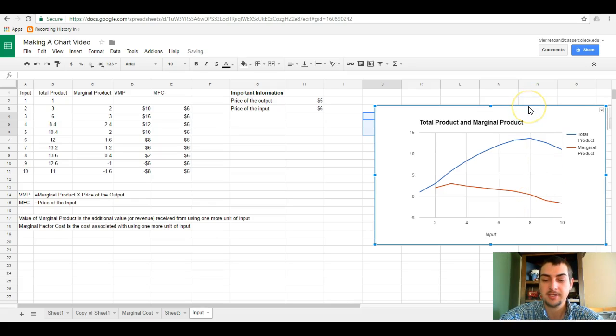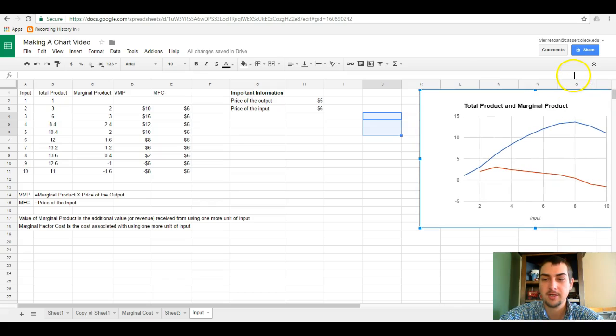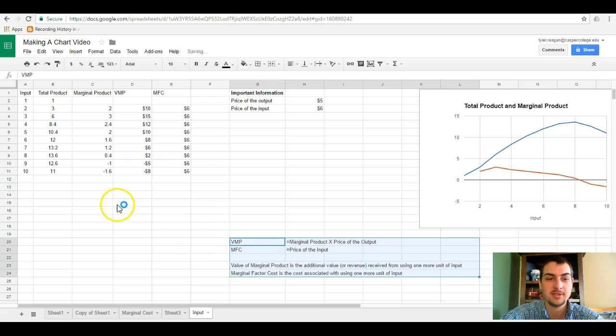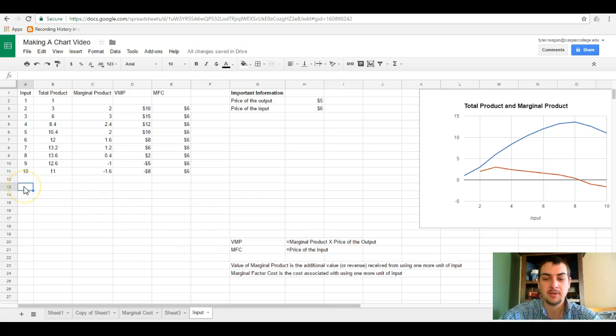So I'm going to leave this graph over here to the side. And I'm going to take these numbers, or this one right here, and move it down here to where it's still available to be seen. And I'm going to redo something. I'm going to have the same labels, but now I'm going to only include the area between the peak and where it becomes negative, so that rational range of production.